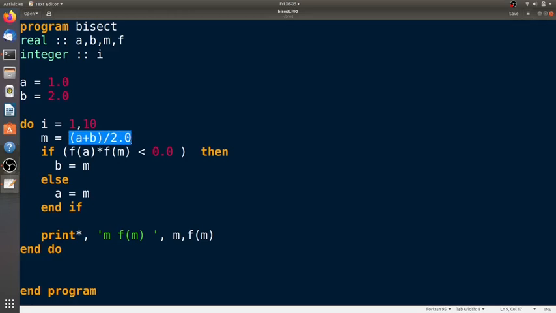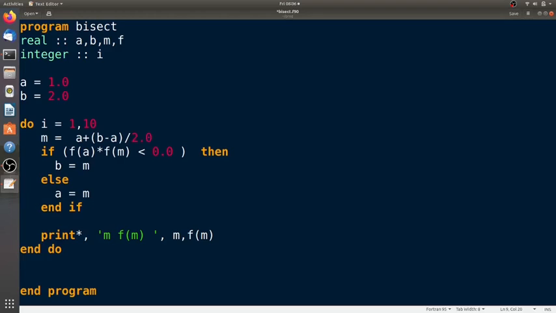We showed that as A and B come together, potentially you could have a real problem calculating the midpoint like this. In fact, we showed in an example that it's conceivable that the computed midpoint is not actually between A and B because of floating point round-off error. So I'm going to alter the way that I calculate the midpoint. Instead of just averaging them, we're going to have A plus (B minus A) over 2.